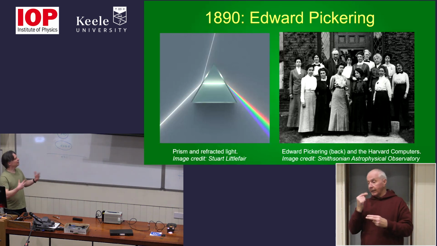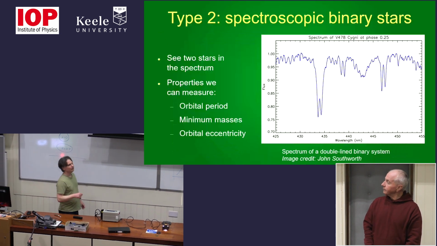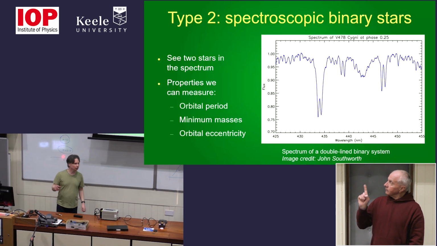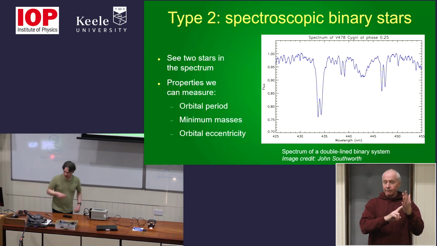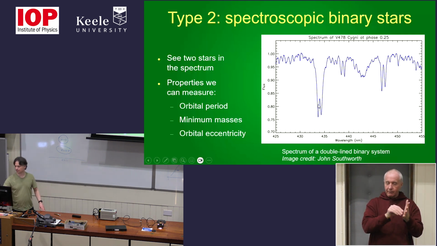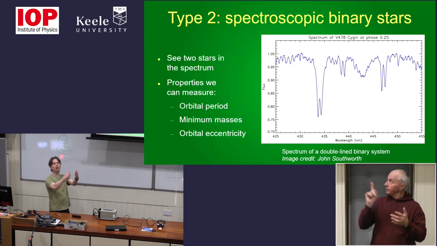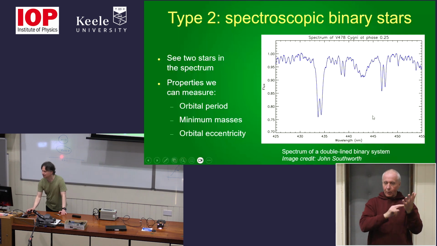And so I want to illustrate what this looks like a bit more closely. So in my next plot here, I've plotted a spectrum I took at the Isaac Newton telescope in summer a couple of years ago. And you'll see here, these are the absorption line things I was talking about. This is in the blue region of the spectrum. All that spectrum you see there is just a small part of the blue, so I've been dispersing it out a lot. And you'll see that each of these lines is doubled, there, there and there.